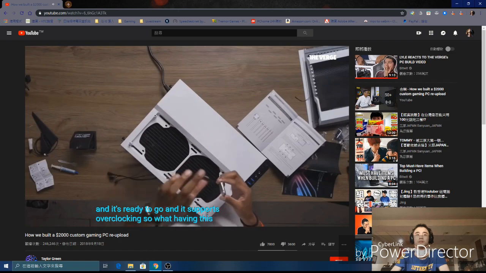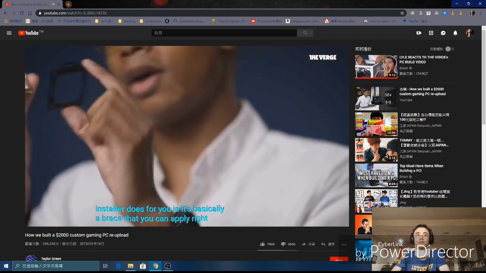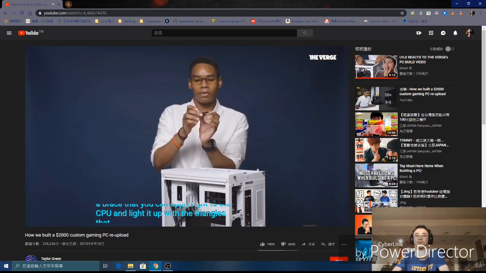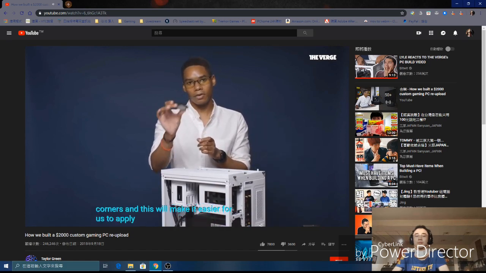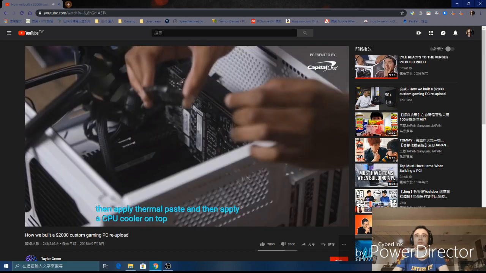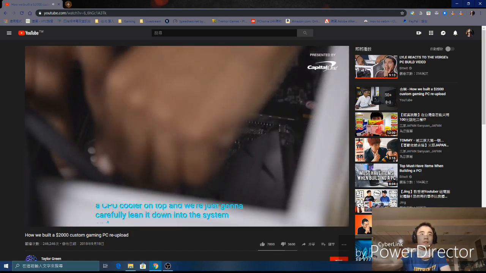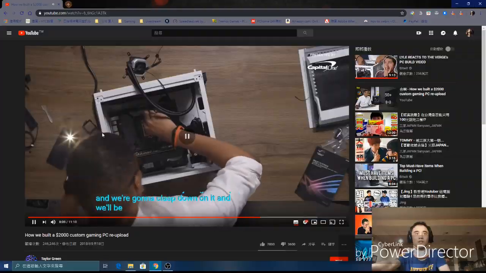So what having this little installer does for you is it's basically a brace that you can apply right to the CPU and line it up with the triangles that you'll see on the bottom left corners. And this will make it easier for us to apply it to the motherboard and then apply thermal paste and then apply a CPU cooler on top. And we're just going to carefully lean it down into the system and make sure that everything lines up, and we're going to clasp down on it and we'll be good.